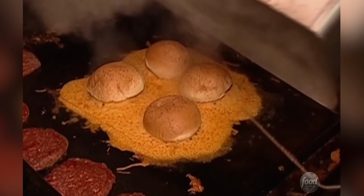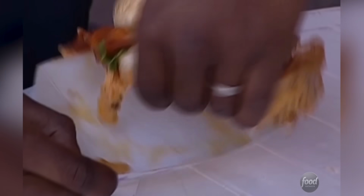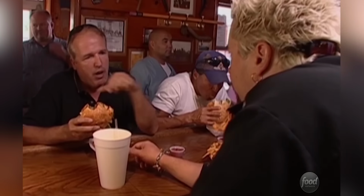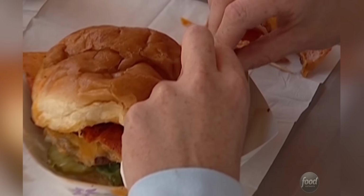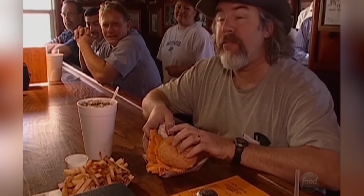And even if you master the melting of the cheese, you still gotta master the eating of the cheese. Gotta grab it just like that. Known at the squeeze in as the skirt. Now you took your skirt off. I take part of it off, eat it. We gotta fold it in, and we gotta rip the side a little bit. Now do you eat the part that you're tearing off? Yeah. Hold the burger with one hand and never let it go, and eat your fries with the other hand. It can be a bit messy.